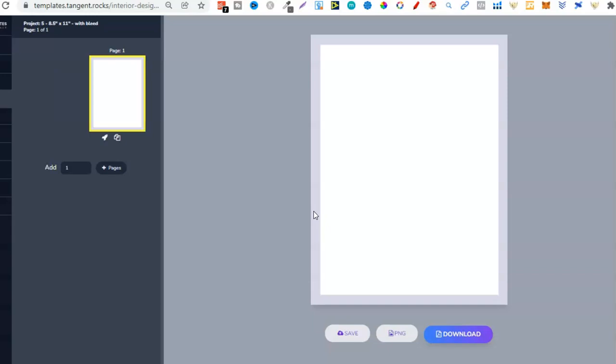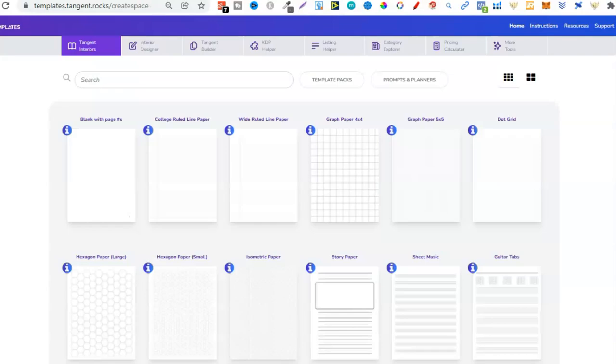Now, again, this really needs a video all by itself. So that's what I actually plan on doing over the next couple of weeks, a dedicated video to this designer, because there's a lot of cool stuff that you can actually do. But essentially, it's a designer where you can create lots of different types of interiors. Now let's close that tab. Again, I am going to do a more in-depth tutorial on that further down the line.